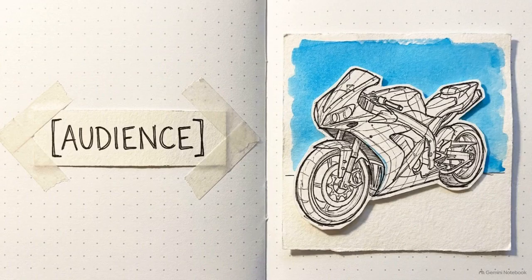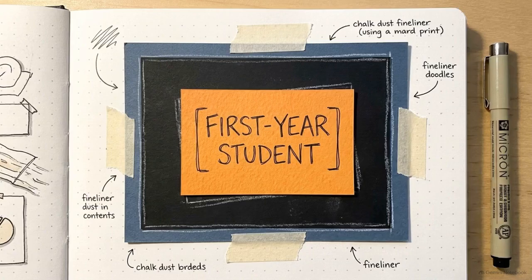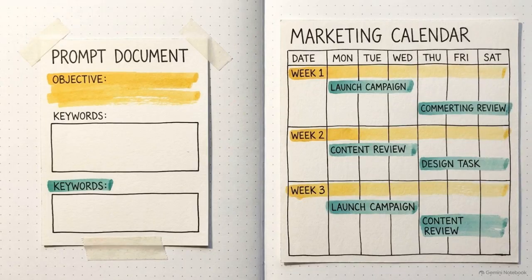It's completely modular. If you're rendering an image, swap out audience metrics for camera specifications. If you're building a lesson, swap platform goals for student knowledge levels. The quality of the intelligence you get out of a machine is directly proportional to the clarity of the instructions you put in.